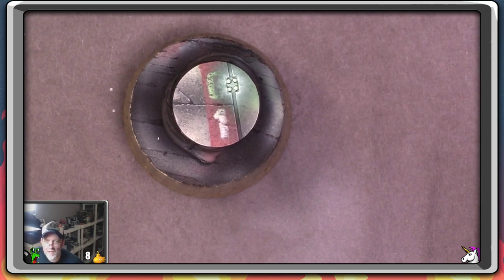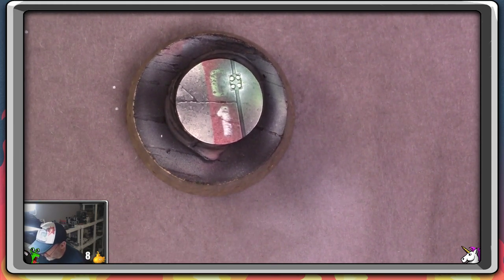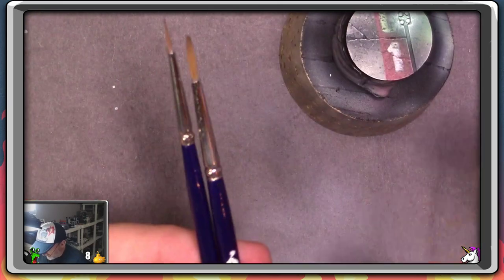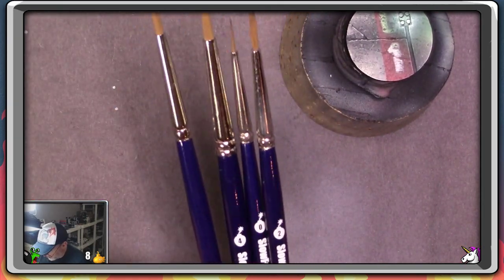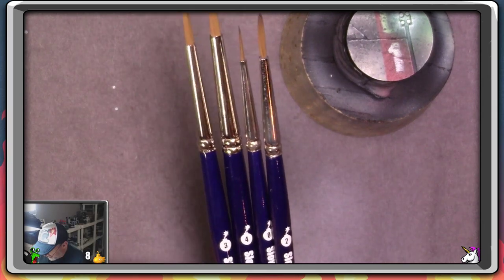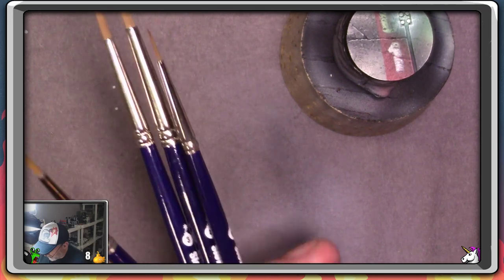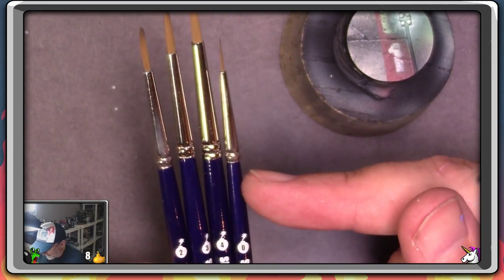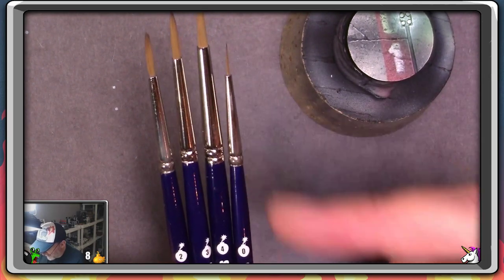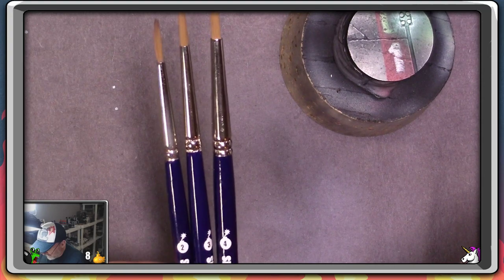Kevrob, how much for that brush? Which brush? Which one are we talking about? When did you ask that? Like 20 minutes ago? Which brush? All of these are about the same price. I think all of the Bomb Wicks, the Deck Cord Bomb Wicks, the new 2s, 3s, and 4s, I want to say are $8 a piece, $7.99. Don't quote me on that. You have to look at the store. And then the zeros go down to, I think, the same. I think they start at like $7.99 and then up. Maybe the four is like $10.99, right?